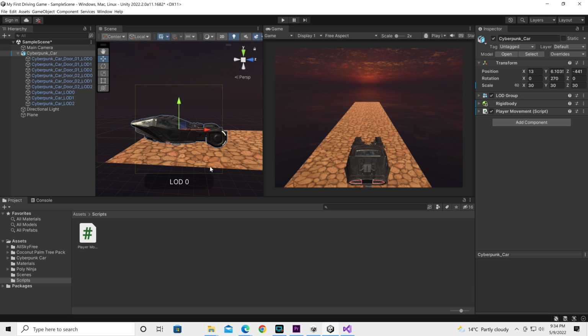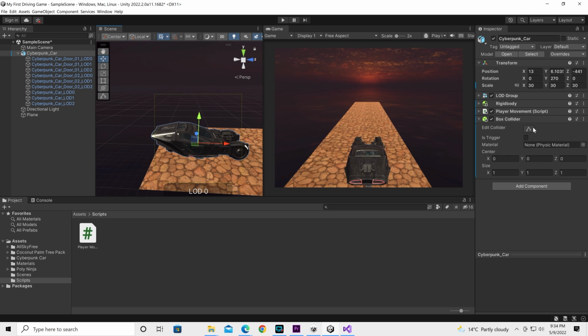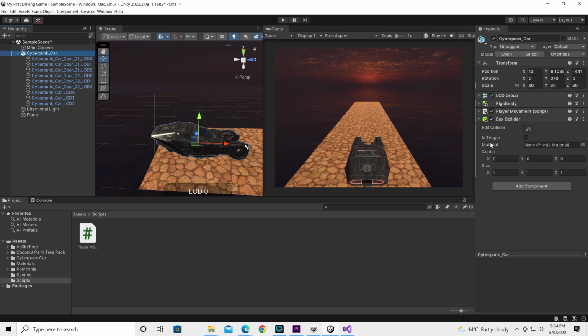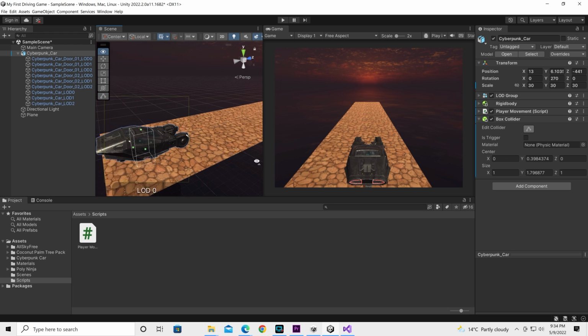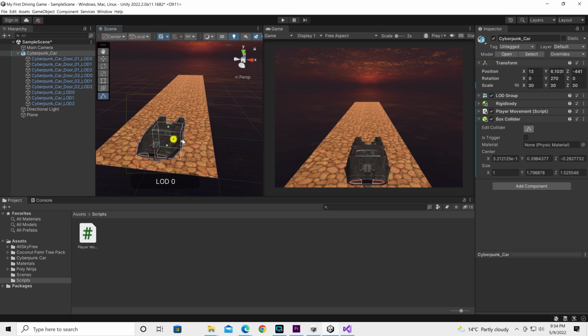In order for our car to make contact with the surface, we need to add a box collider. The default size of the box collider won't be big enough, so we must adjust it. Use the scene window to adjust. It can be a little tricky getting the measurements just right.